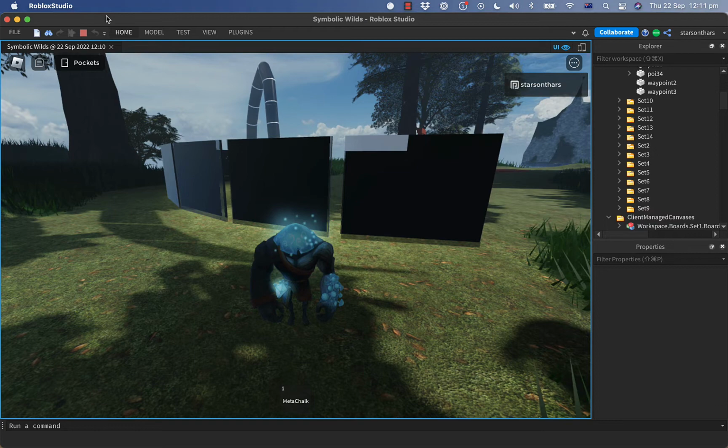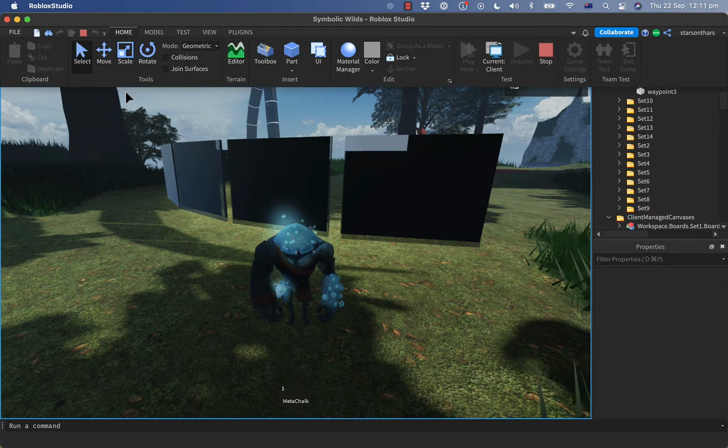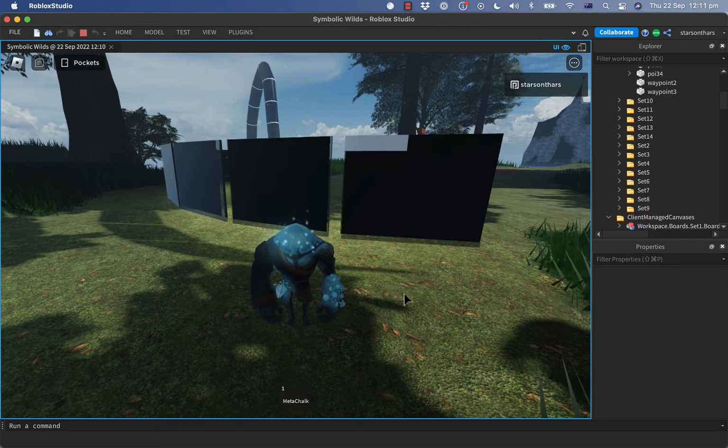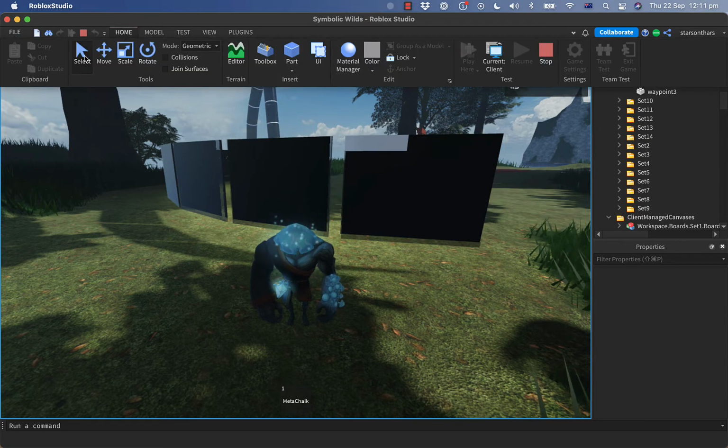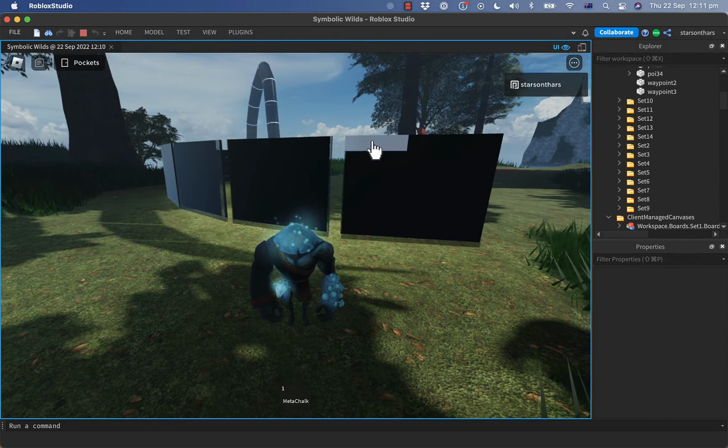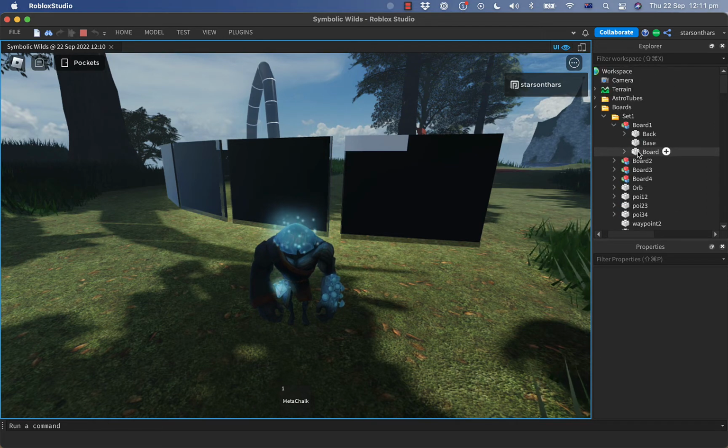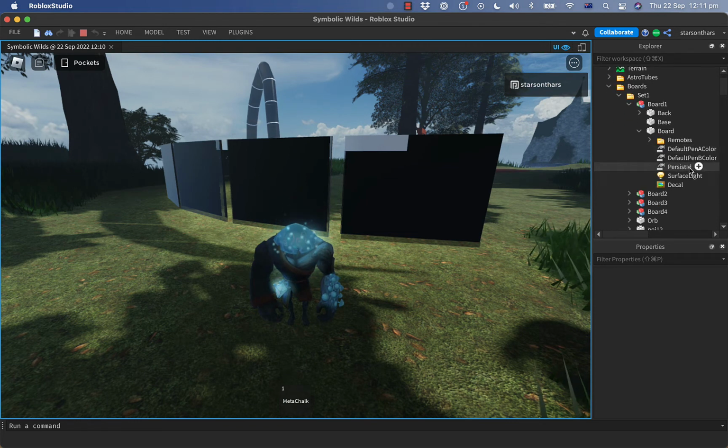How do I turn off the select? Okay. Yeah, that's what's happening. Don't know what to do about that.